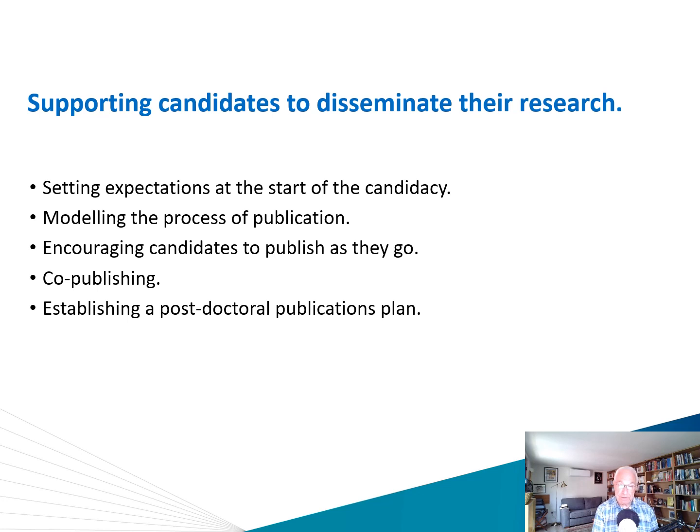And once they've finished, they might disappear and get very busy and go away and do other things. So once they've finished, establish a postdoctoral or a postmaster's publication plan. Be sure with them what it is that they want to publish or that's publishable from their PhD. Set a limit to that. Don't publish too many papers, but be clear on the ones that you're going to do and how you're going to work on them. I don't want to say too much about writing for publication here. I'm happy to come back and talk about that at another time, but there's a lot to be said about that. But you need to make sure that they have a publication plan.